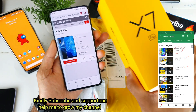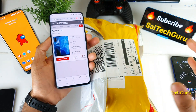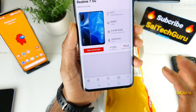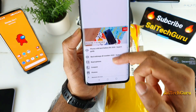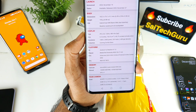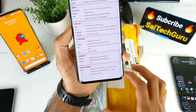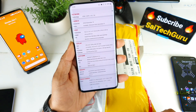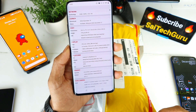So recently I got the Pro version, which has a Dimensity 1000 Plus processor, and today I got the normal version. This will be the Dimensity 800U processor, which has the 5G variant, 5000 mAh battery capacity, and a 120Hz refresh rate IPS LCD panel. The most interesting part about this phone is that Dimensity 800U processor.